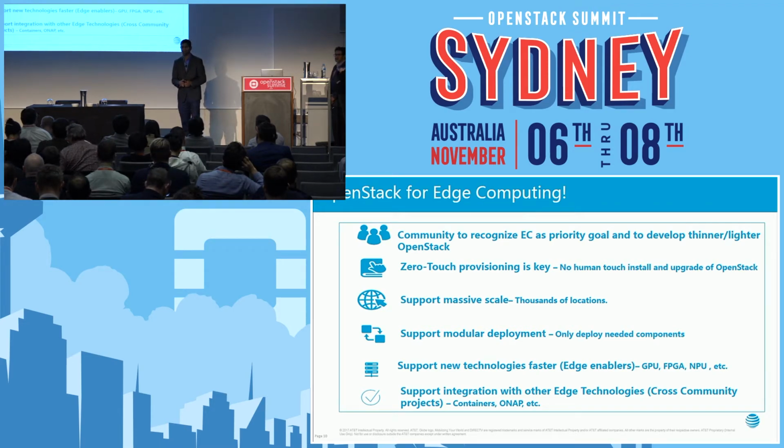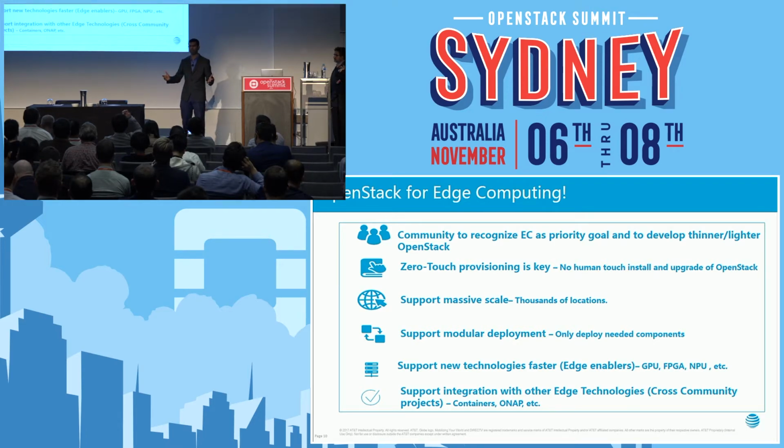And which is actually working perfectly. So what we really need from OpenStack is a thinner, lighter OpenStack. Tomorrow I'm going to talk in another session in more detail about what that really means. Why do we need a thinner, lighter OpenStack? Because in a large data center, we have the flexibility of deploying OpenStack in a 3 server, 5 server, or 10 server configuration, depending upon the number of compute nodes and the scaling.